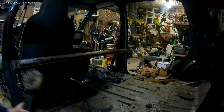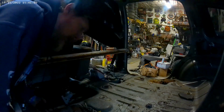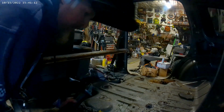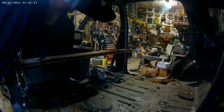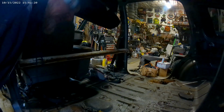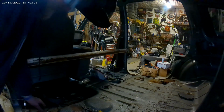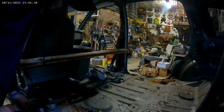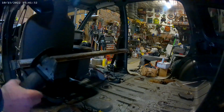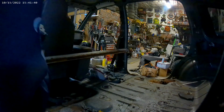So I know a lot of you guys don't like wearing this kind of thing on your head. Put on safety glasses when you're riding, or nothing at all. But safety glasses, I feel, give you a false sense of security. The crap seems to get around it, and you get stuff in your eyes a lot more than without it. Without it, you squint and you are prepared for stuff to hit you. So with safety glasses, I get more stuff in my eyes than without. So this is the only way to go if you're grinding, guys. I've got a lot of stuff in my eyes, and it's no fun. So put on a helmet.